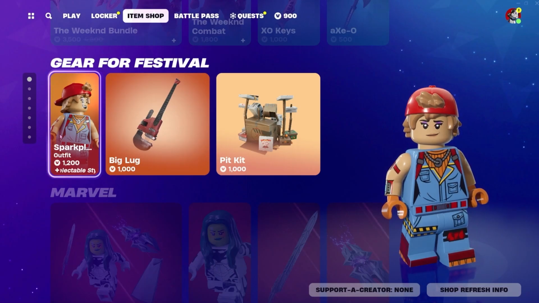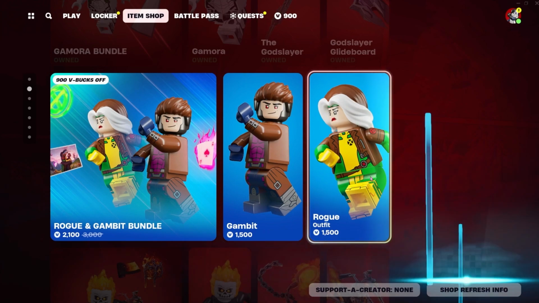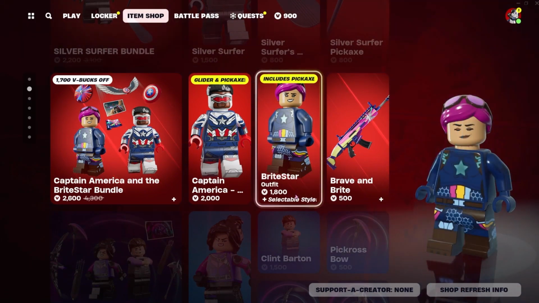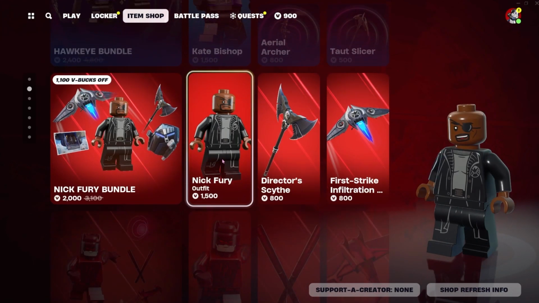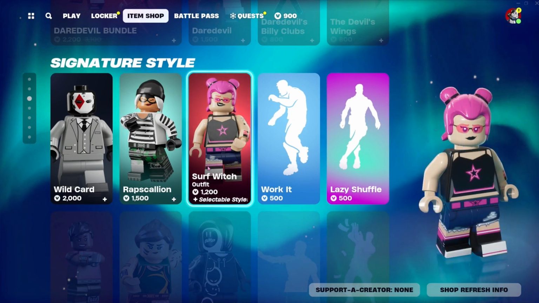Before you go, here is everything in their LEGO versions. So here is Sparkplug, Gamora, Gambit and Rogue, Ghost Rider, Silver Surfer, Captain America and Brightstar, Kate Bishop and Clint Barton, Nick Fury, Daredevil. Here's Wildcard, Rapscallion and Surf Witch.